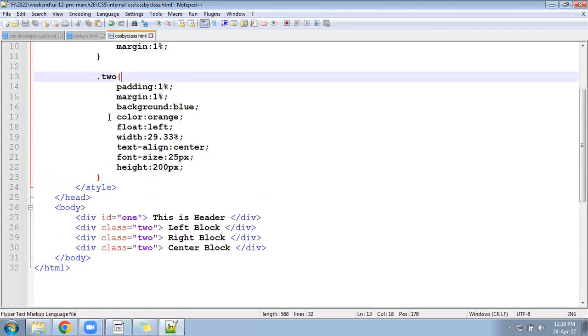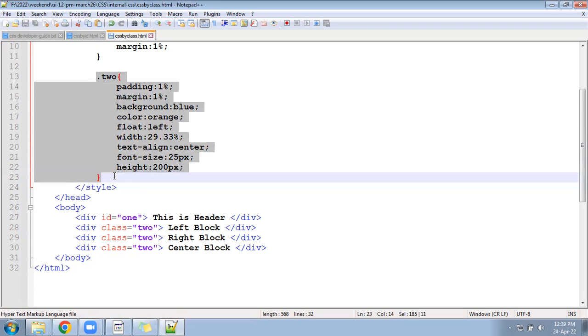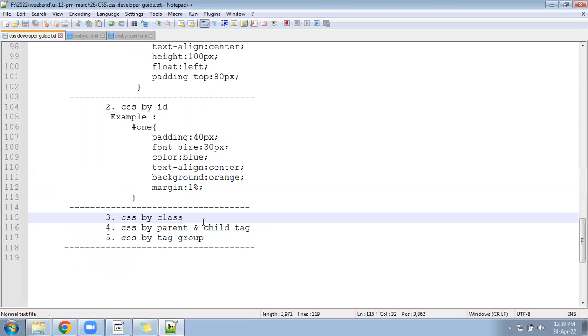So we can go here, copy this line. Check now, hope it is working. We can go and add here. This one is the example.